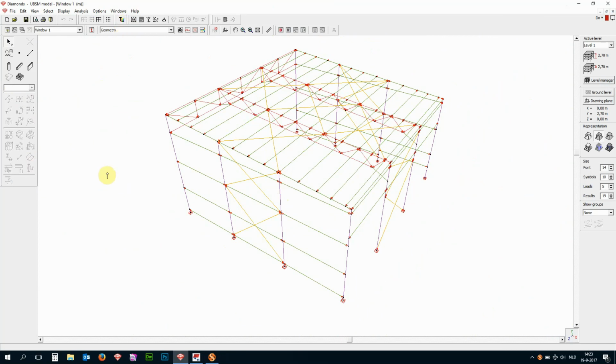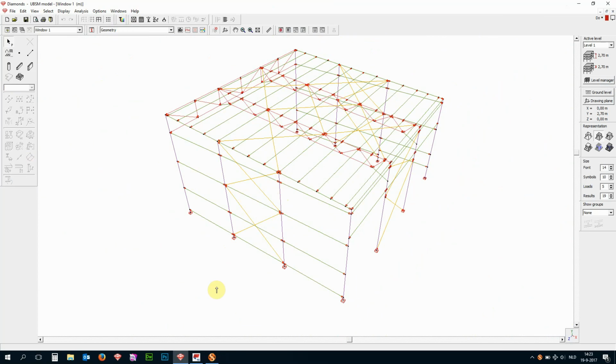Due to the fact that we have properly defined the boundary conditions in the Tekla analysis model, such as the supports and the hinges and the tie rods, our work in Diamonds is limited to, first, adding loads, secondly, performing an elastic calculation, number 3, doing a steel verification, and then also steel optimization with possibly adjustments of the cross section. And finally, we can return to Tekla Structures with a new cross section and synchronize both models. Let us start with adding loads.